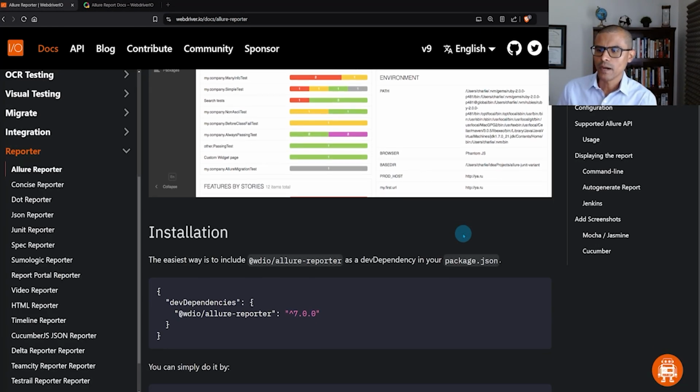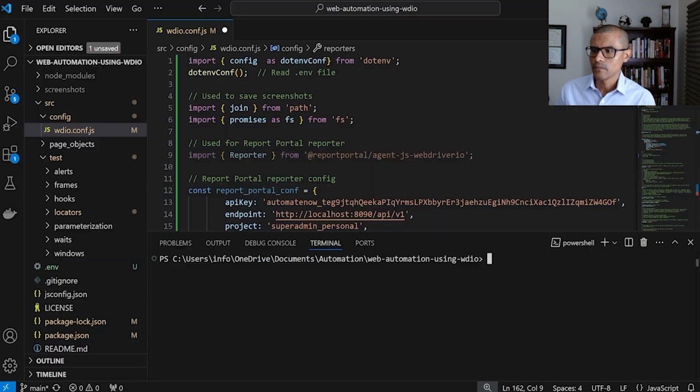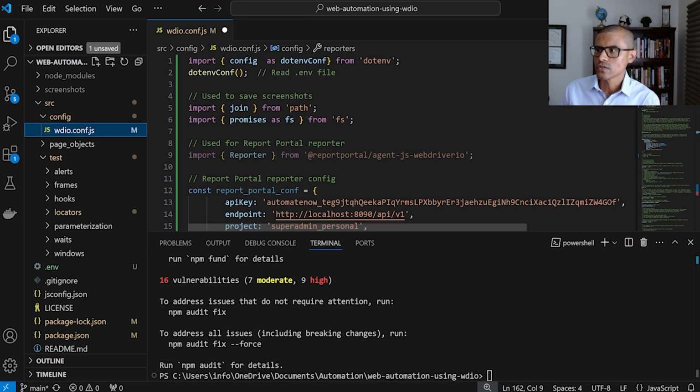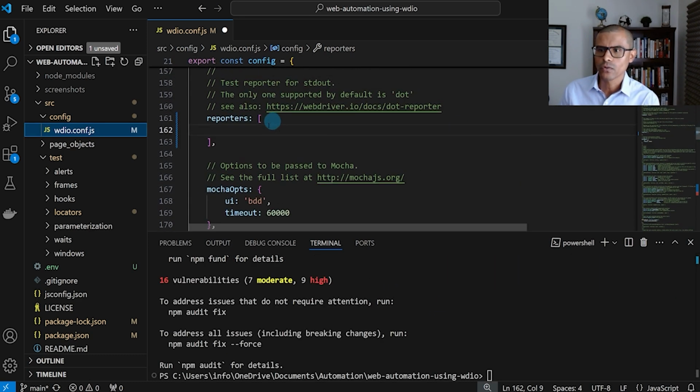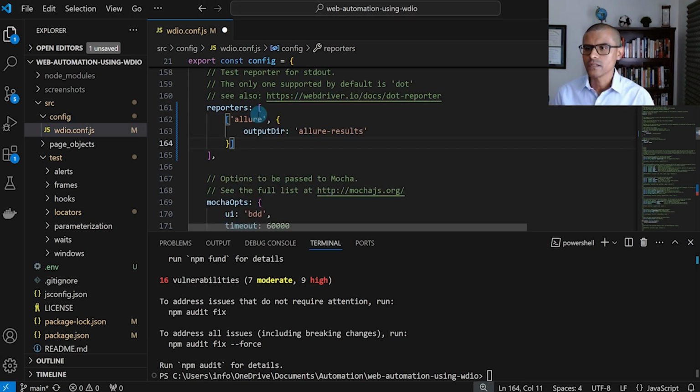Let us begin by installing the reporter here. Okay, we're going to add this dependency. Let's go ahead and copy that, go to the code and paste that in here. All right. Once that's done, let's go to the reporters array and we're going to add this new reporter right in here. All right, so the information that we need here is going to look something like this.